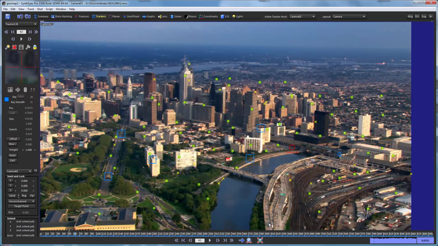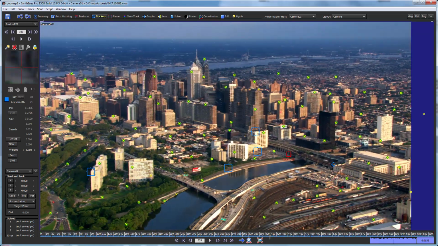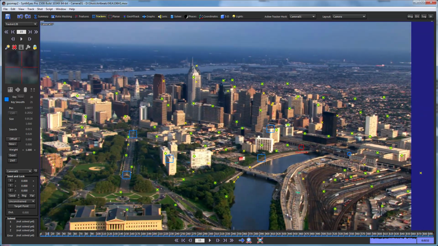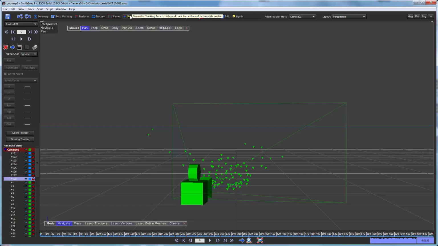and let's just flip out to look at the overall shot, and you'll see a bunch of these blue trackers that I put out there. This is the one that's selected now. So those are the ones that I'm going to line up to my reference mesh, which, as I said, is going to be a flat plane with the Google Map image on it. So let's do that. Let's get that set up.